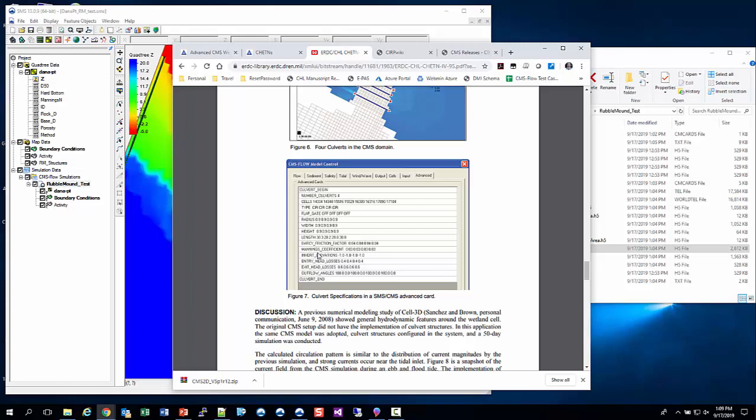So tomorrow Hong Hai will be presenting, and tomorrow's webinar will be on multiple sediment grain sizes and getting that set up, explaining the differences in size classes and bed layers and output and things like that. And so if you want to work with those, hopefully we'll see you there tomorrow.